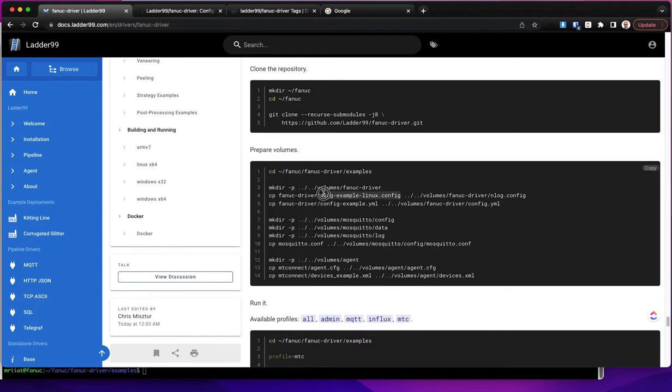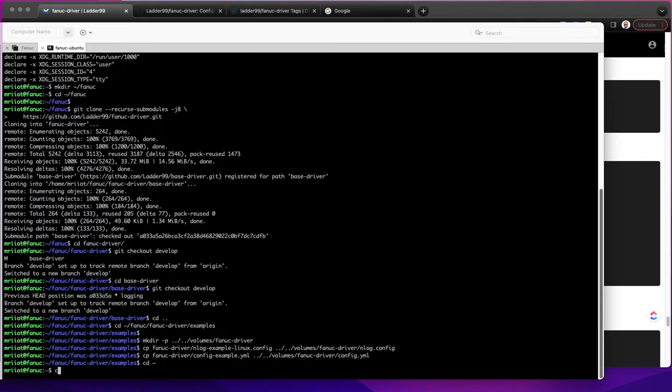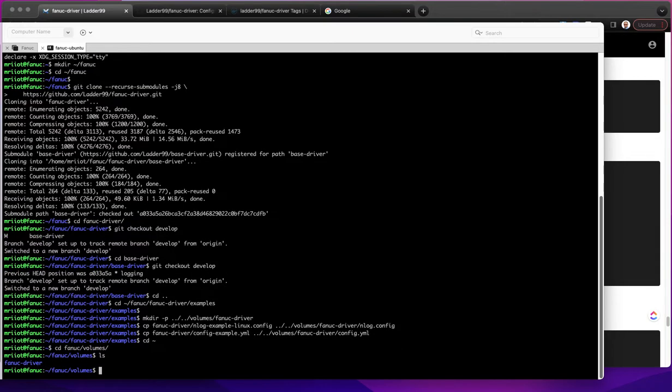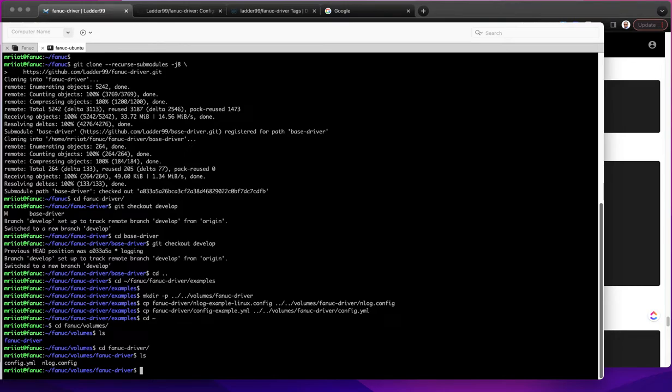Before we move on, let's take a look at what these files actually look like. Now they've been copied to volumes. What's in here? Okay, we have the NLog file.